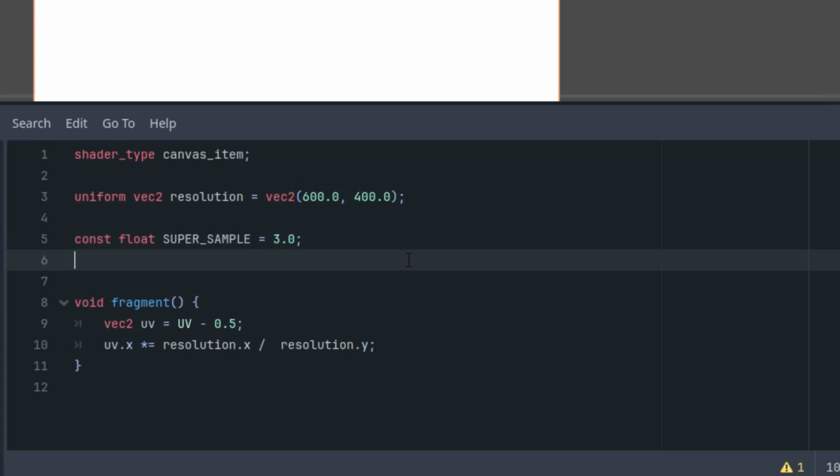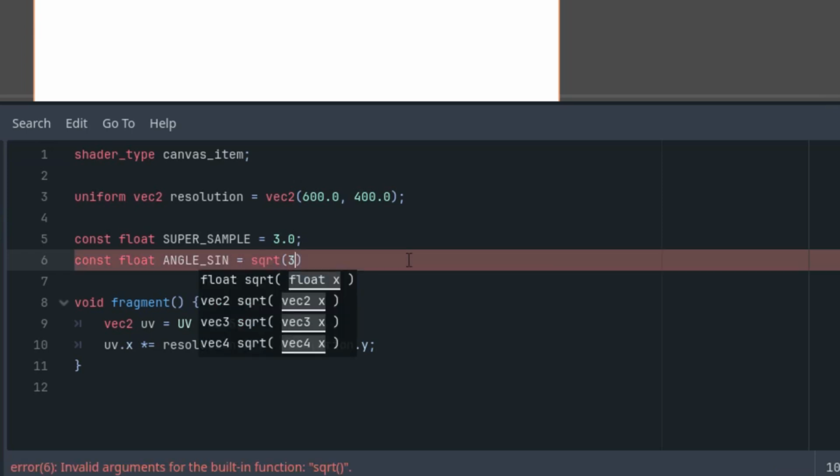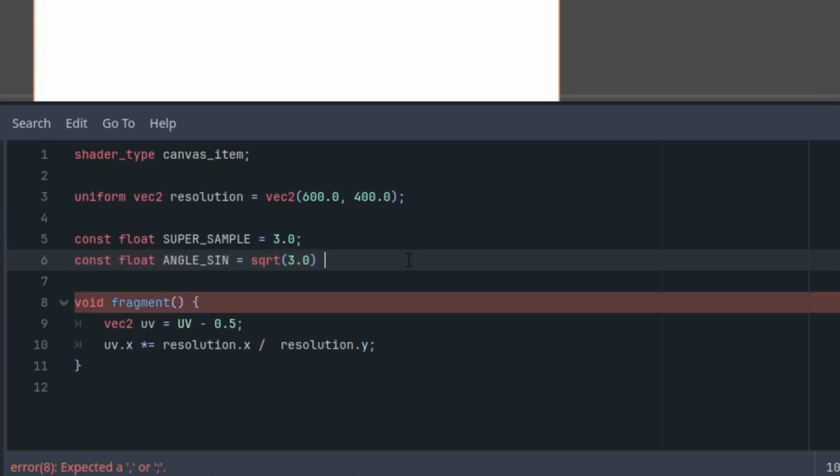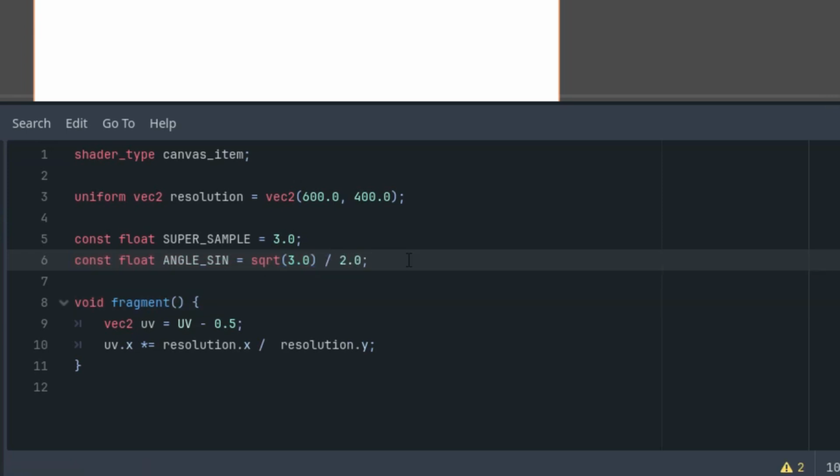Okay, the second constant, const float ANGLE_SINE, would be square root of 3 divided by 2. So what is this? As we know, the internal angle of an equilateral triangle is 60 degrees, and since we'll need the sine of this angle in several places, it's worth pre-computing it in this form.